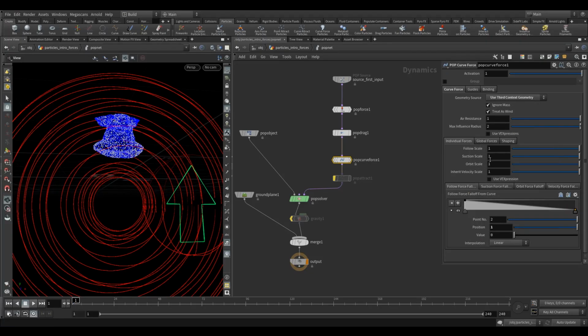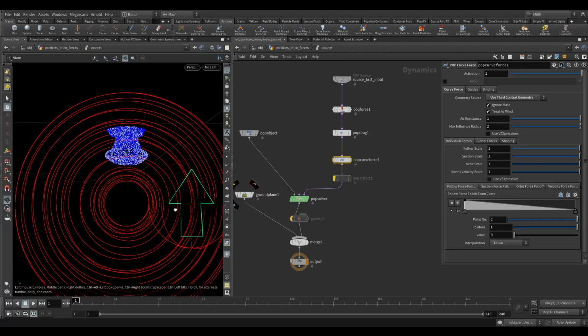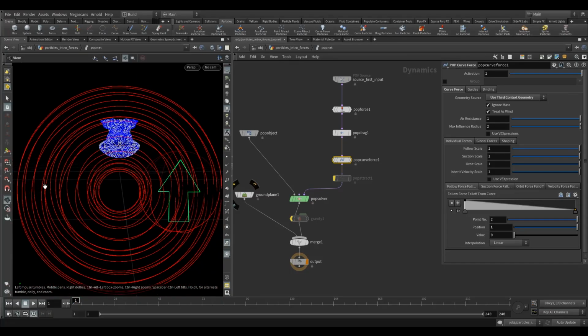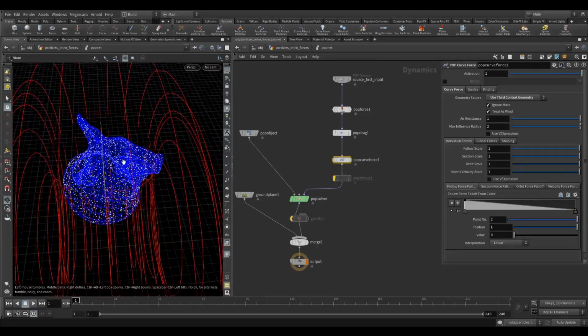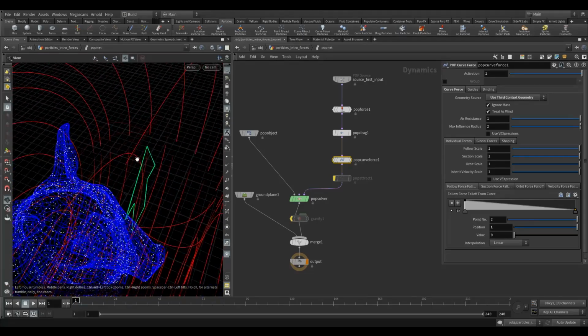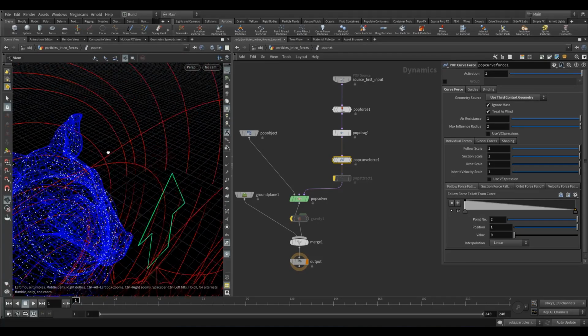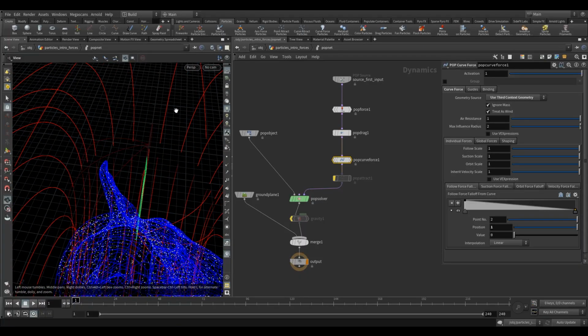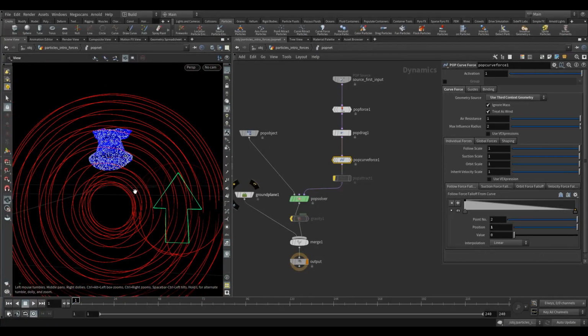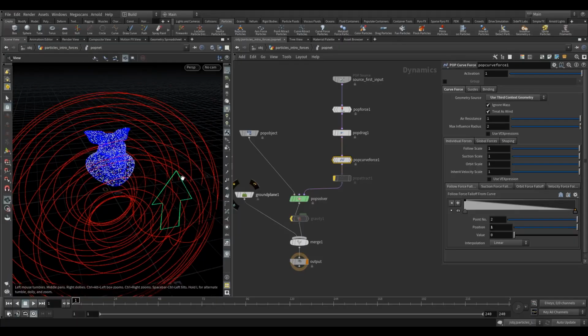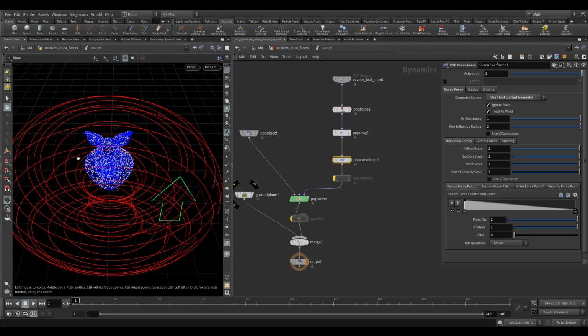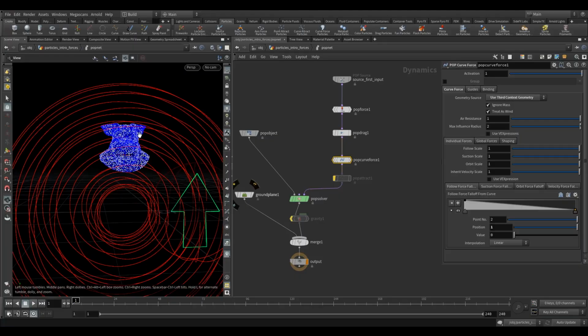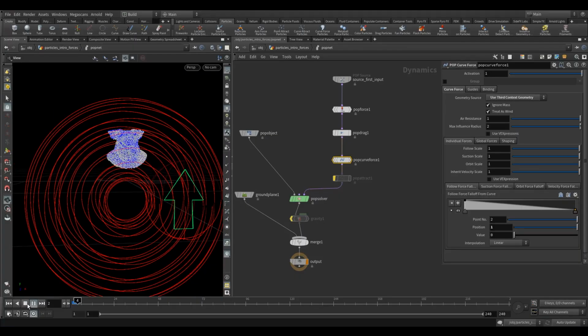And then here, these are important values. Follow scale: how strongly do the points want to follow the direction of that? The suction scale: how strongly do the points, sorry, particles, I'm breaking the rule there, particles want to move towards the curve. Orbit: how much force to push the particles around. Okay, and inherited velocity, that I don't really use, but I assume it's kind of copying the velocity of the points on the curve, which we don't have, so I don't think that will work. So let's just turn it on and see if it does anything.